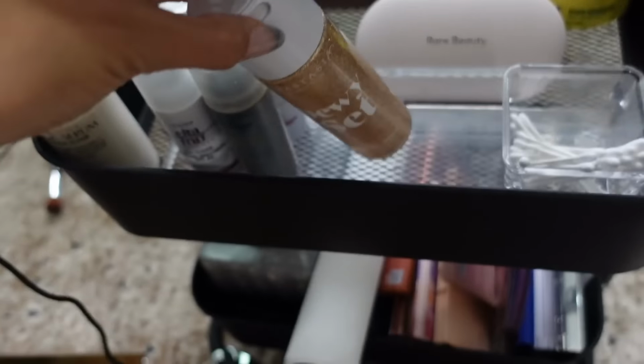Here are the palettes I have in there. I don't need two of these in there, I guess. We actually just sold out of our Nudie Patootie, guys. It's gone. Could be gone forever, I think. It's officially over. This is my baby right here. I love this palette. Oh, this is like a brand new one. I'm gonna put this one away. I'm gonna put this one away. I'm gonna put this highlight palette away.